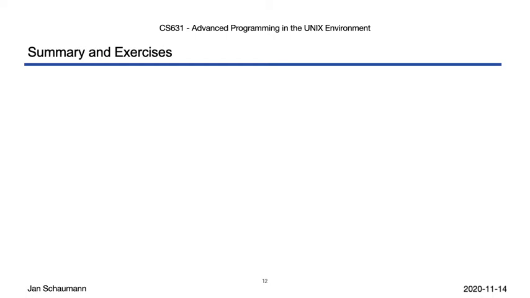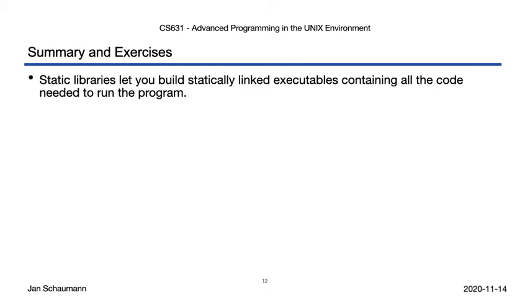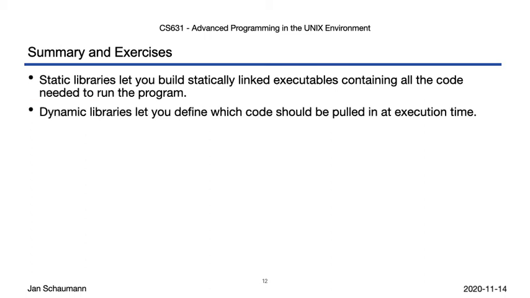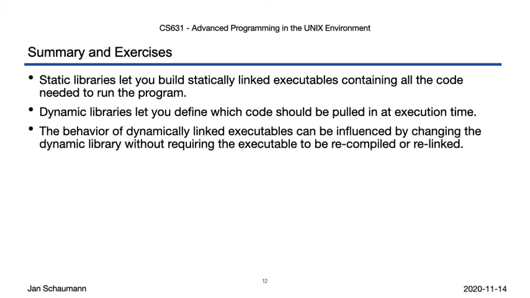Alright, this brings us to the end of this video. We've covered a lot of ground and learned a fair bit about shared libraries. We've seen how static libraries are really not much more than archives of object files, and their code is placed into the executable at link time. Dynamic libraries, on the other hand, provide hints to the loader as to which libraries should be loaded to perform the lookup of the unresolved symbols. And as we've seen, the LD_LIBRARY_PATH environment variable, or the RPATH flag to the compiler, can change the behavior of the executable at runtime.